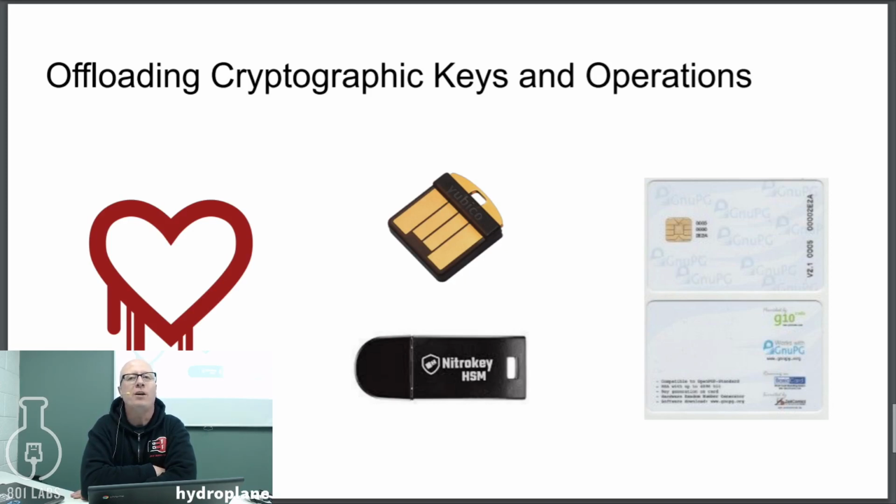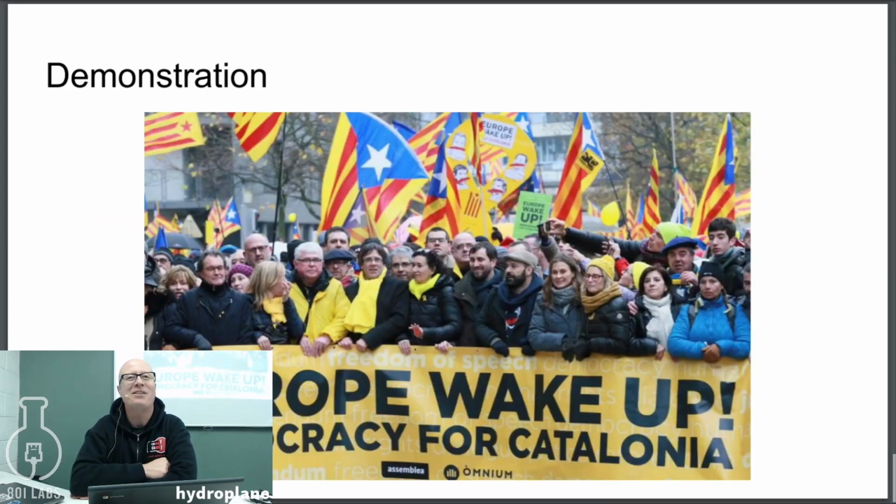But if you offload your TLS encryption operations to something like a hardware security module, an external device, then the cryptographic operations happen outside, and that would be a way to mitigate Heartbleed. Sometimes you might not trust the hardware you're computing on, and you don't have to if you offload the sensitive operations. That's usually crypto at that point. So that's an overview of the different things that are possible. We're going to have a demonstration, not that type of demonstration.